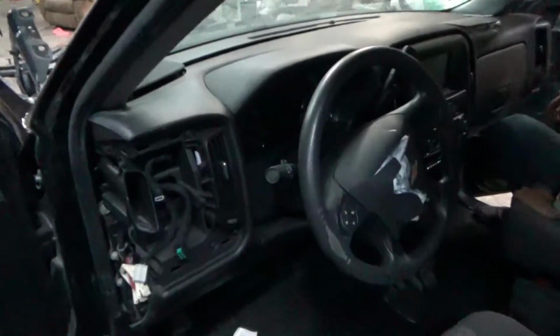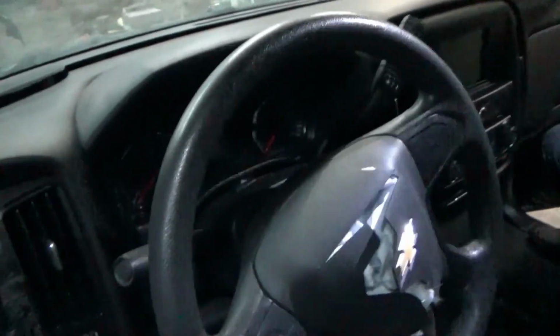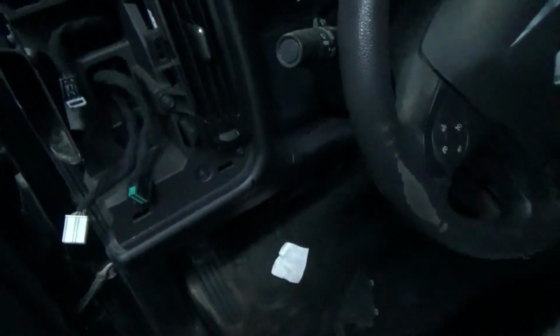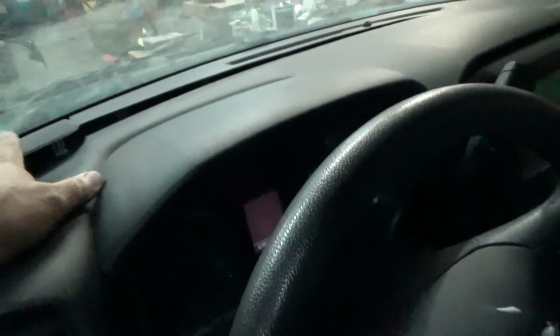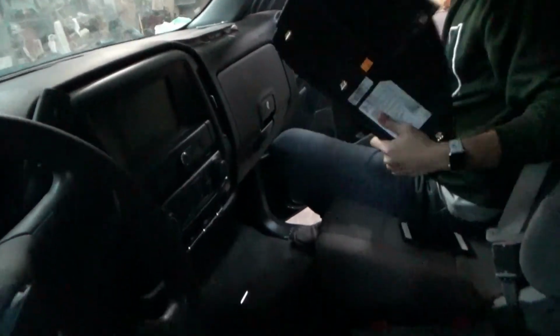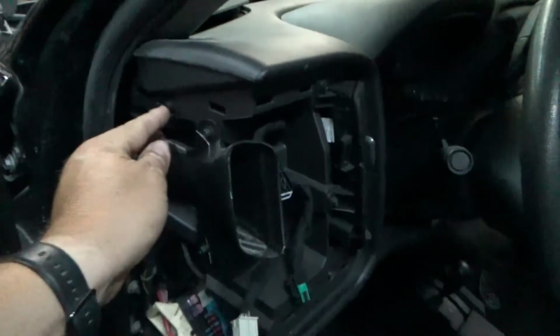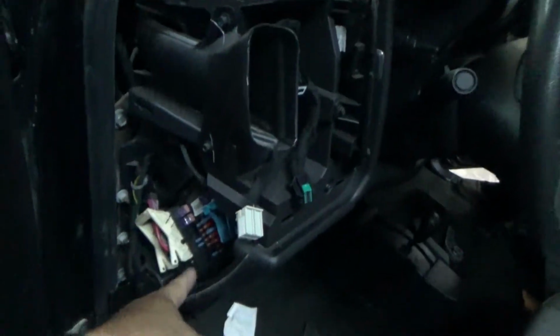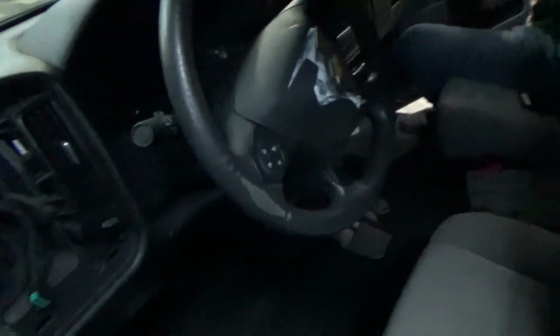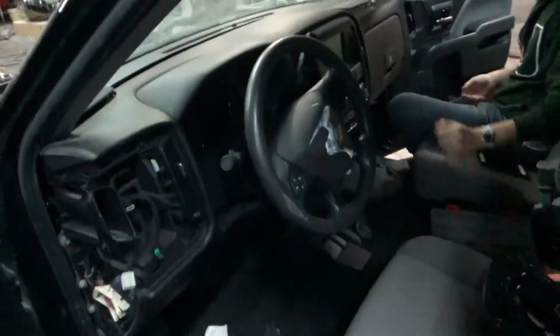Okay, you can't see much in here because it's gonna be dark. But if we start taking this dash out to replace the airbags, popped off the side panel, the panel right here. I'm gonna take off this top panel. Justin's working on the side panels over there. Sounds like he just broke it, but it's good. Got some screws up under the bottom. Got some screws here. When you get this off, you can kind of see them. And get the steering column dropped down, the skin will drop off. So we're gonna work on that and see what happens.